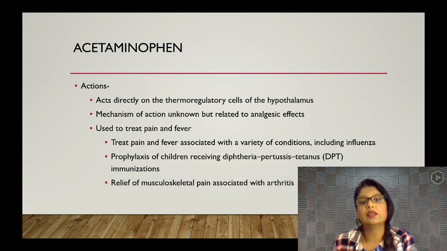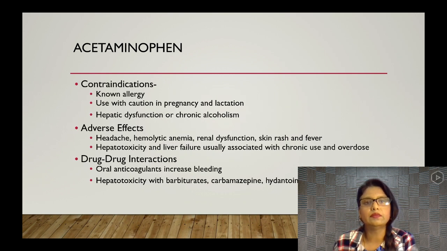Now, this medication could cause severe liver disorders, so we always check baseline liver function before we give this medication to our patient. It could be given for pain, arthritis pain. It's a pain reliever and it's a fever reducer. Contraindication: if a person is allergic to it, if a person is pregnant or lactating, or has hepatic liver dysfunction related to alcoholism, that's something we have to take into consideration. That's a no. We don't give it to those patients.